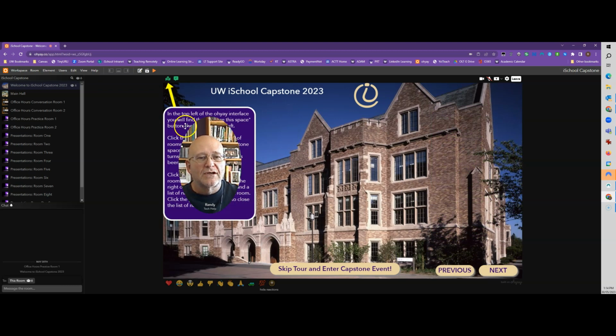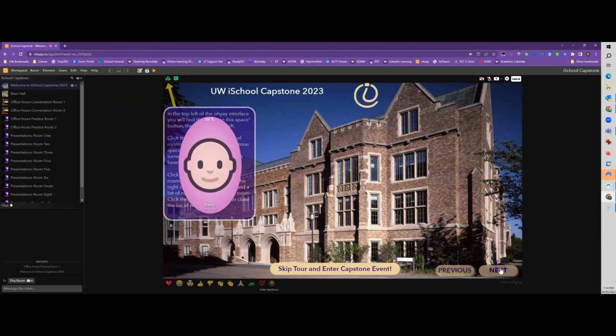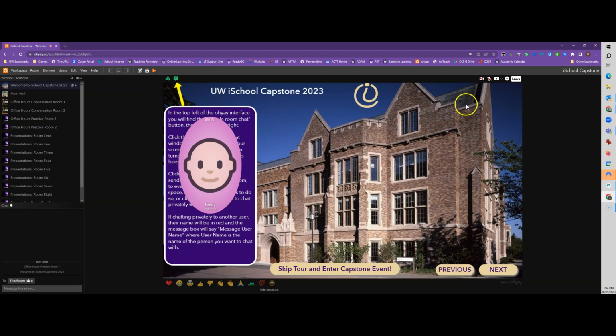Then it walks you through. Let me turn my video off here so you can actually read this. Move my video out of the way. In the top left, it shows what's up here with the button, and then this button gives you the room list. This button shows you the chat. We've already walked through that. And then we have private chats. I'm not sure why my video is still popping up into that window. That's a bit odd. So I can move me out of the way there. So that's really strange. But then it talks about doing chat.